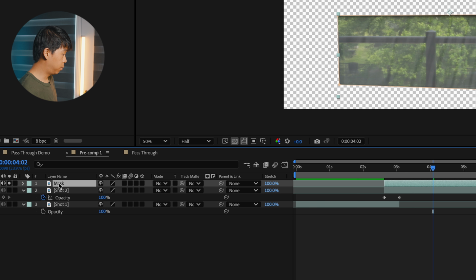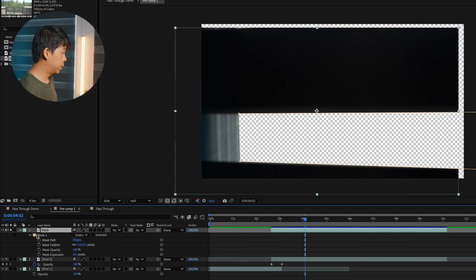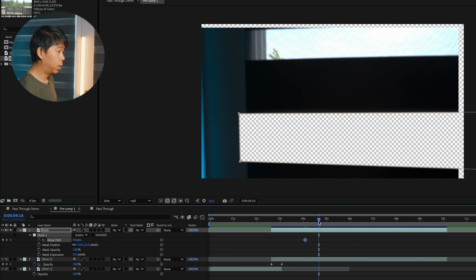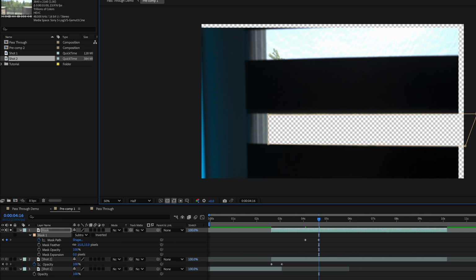And we're going to toggle the mask. So tap M on your keyboard and we will subtract. Actually, let's toggle the entire mask parameters here. Under mask feather, we'll select like a 15 and see how that goes. Toggle the mask path for keyframes and we can move forward here and just mask. So now we're just going to mask this clip. So hold on tight while I do this.